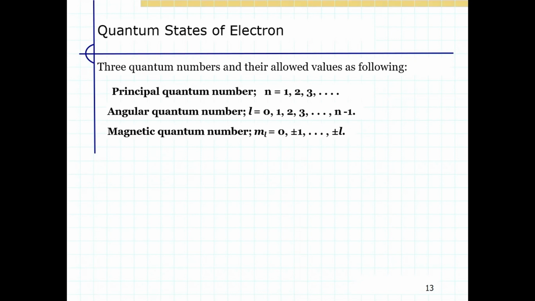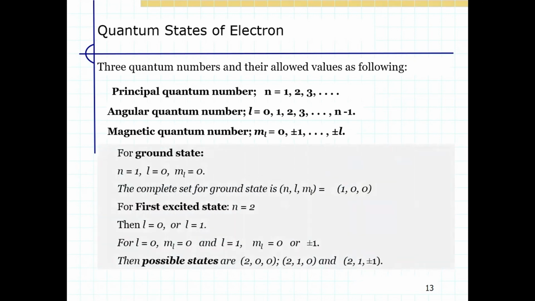The magnetic quantum number tells us that the angular momentum vector has a direction, and its direction is specified through this quantum number, and therefore where it is oriented in space is fixed, and it cannot have any orientation in space. Only a few discretized orientations are allowed, so this is termed space quantization.